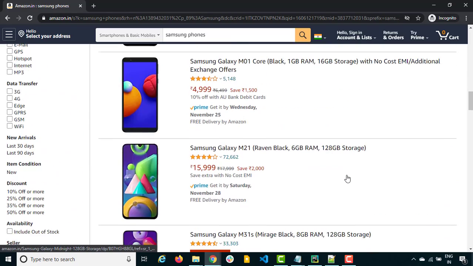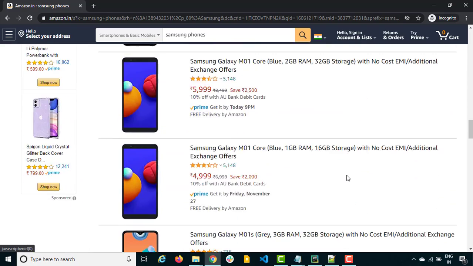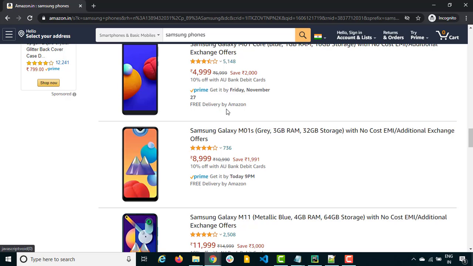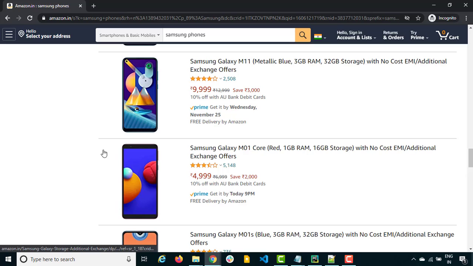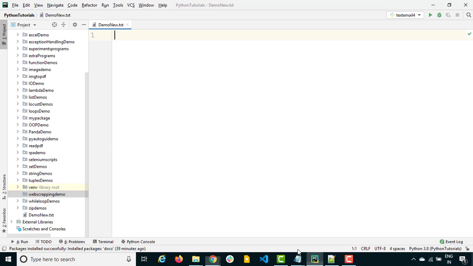Now I just want to write a small web scraping script which will extract all the records, and when we talk about records, I just want their name and price so that I can analyze which record I want, and I can see what their range is and everything. It's totally up to you. So let's do one thing. First part will be Selenium, where we'll open the browser and capture the details. Second part will be Excel. Third part will be sending the email. So let's do it one by one.